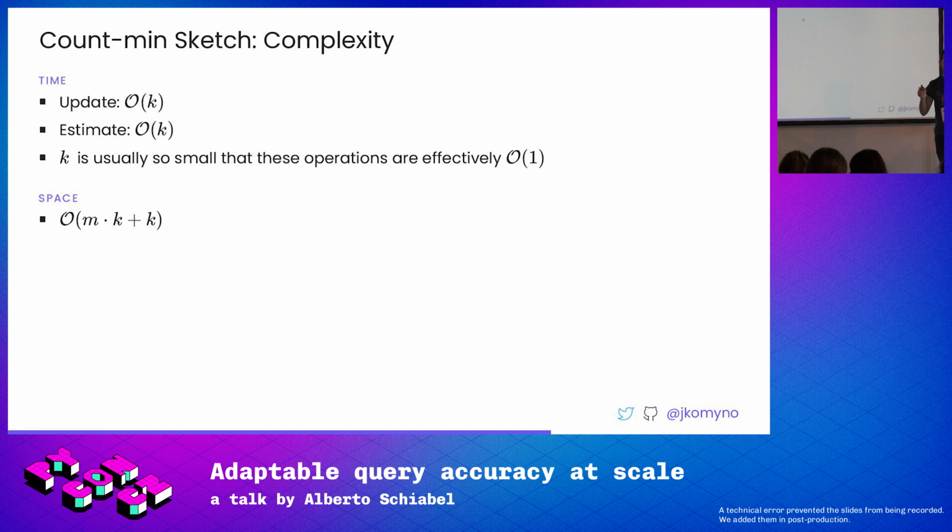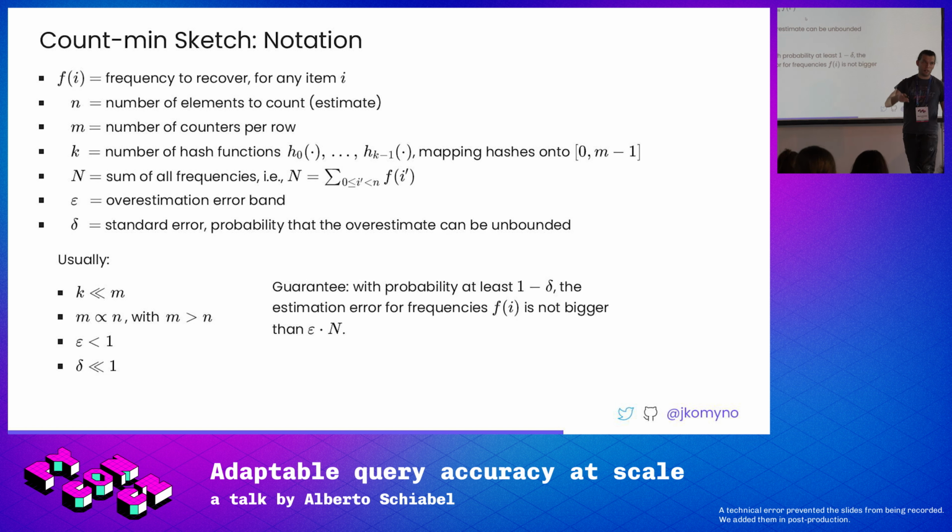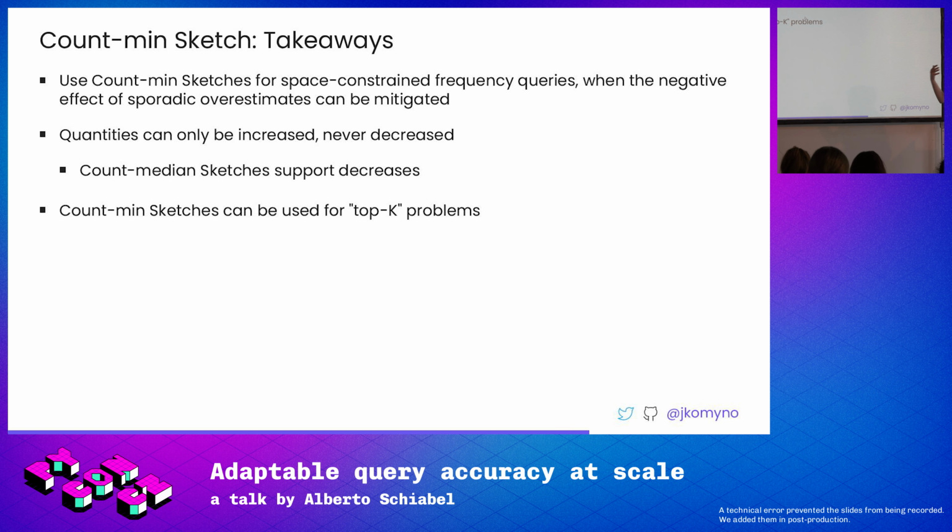And again, the complexity is literally the same as Bloom filters. In principle, every Bloom filter you stack on top of each other, so you have an m times k factor in the space. They are much more complex to reason about error, like the probability of an error appearing. I'm just going to leave this as a detail for you to check later. Basically, you can determine the frequency of getting an error and how large that error is in terms of the sum of all frequencies.